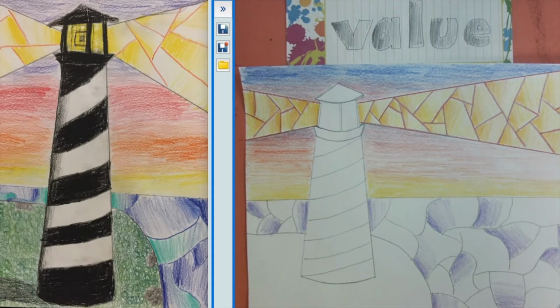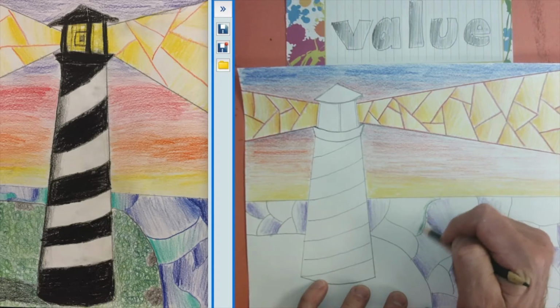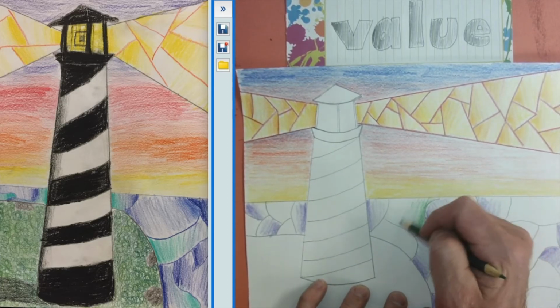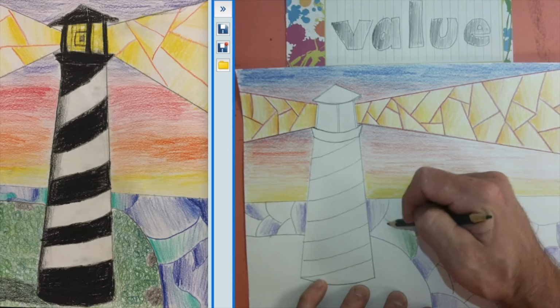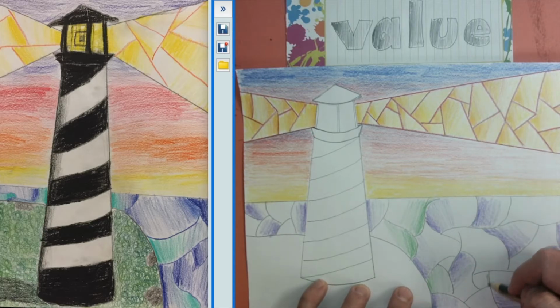So my other sections are going to have green in them and fade to blue. So I'm going to start pretty dark with the green and then fade over as I go. Now with these, I would say it's okay to have some white streaks because that's something that's very characteristic of ocean waters, ocean waves. They're going to have some white streaks of foam.